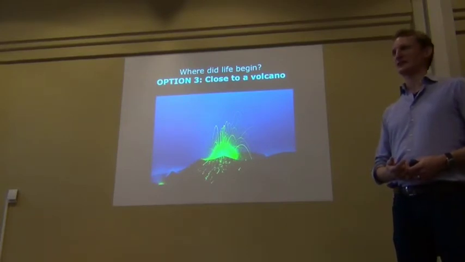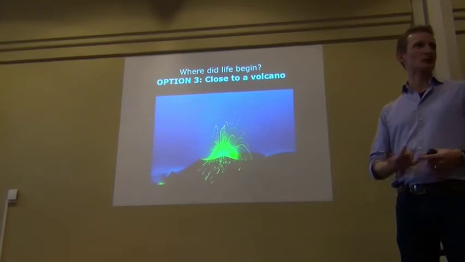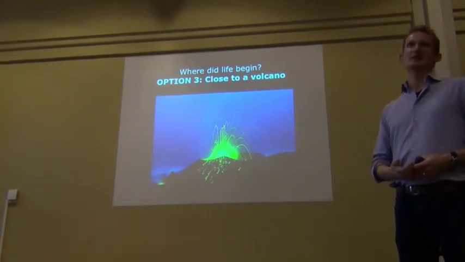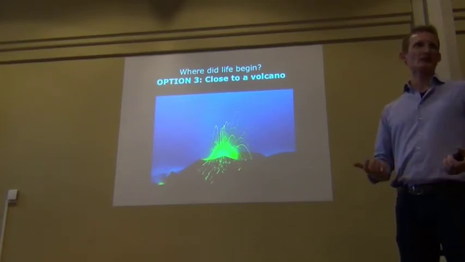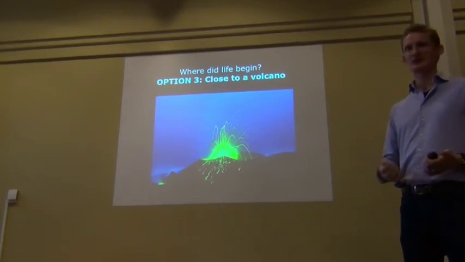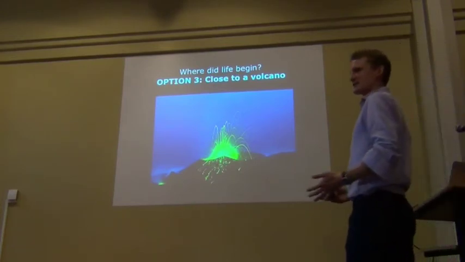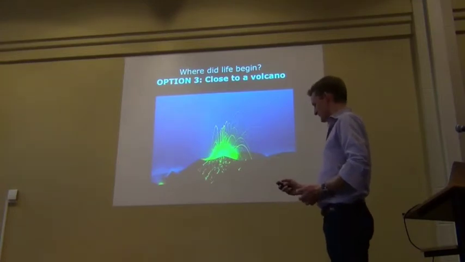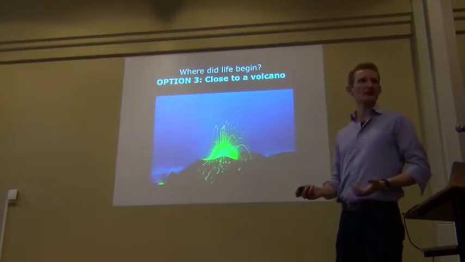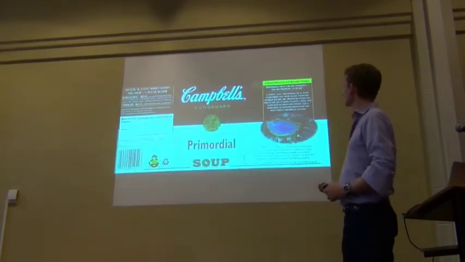So there's a bit of everything. And they're good places for organisms to survive. You need water, you need heat, and you need chemicals. You get lots of chemicals on a beach, there's lots of sediment around. You get the heat from the volcano, you get the water from the ocean. And the ocean also protected life from ultraviolet light, which was a big problem a long time ago.